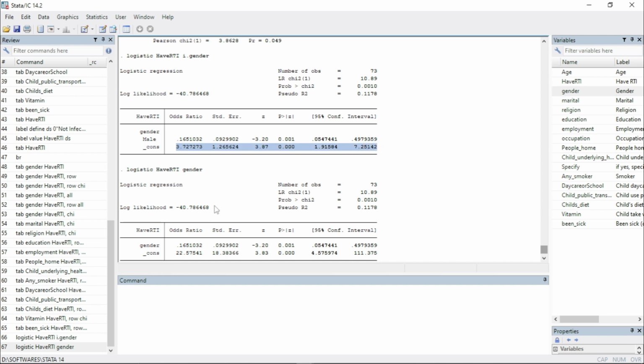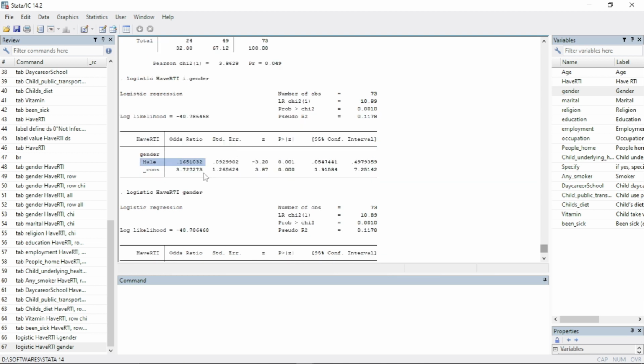The down one, though, is not important. The upper values, which are up here, are the most important thing. But the challenge is that it does not give you a category. Look at up here. We can see that female is hidden, but male is here. Let us first interpret this up one first. What happens when you're running a logistic regression is that STATA is going to pick one of the responses to act as a baseline for you to compare one against.